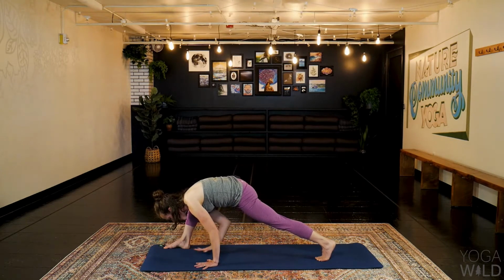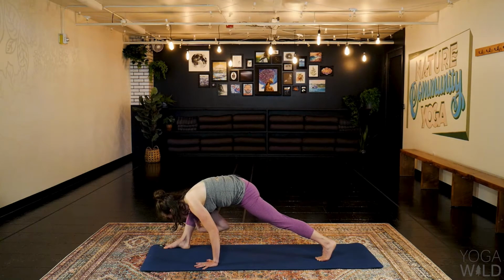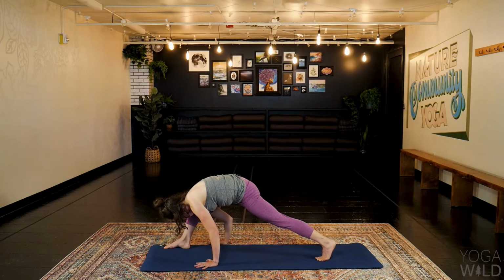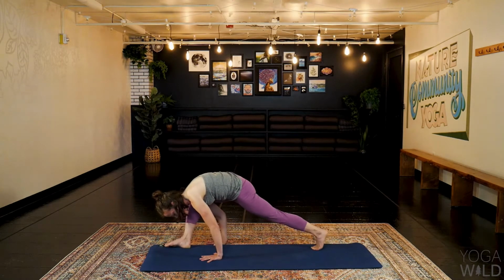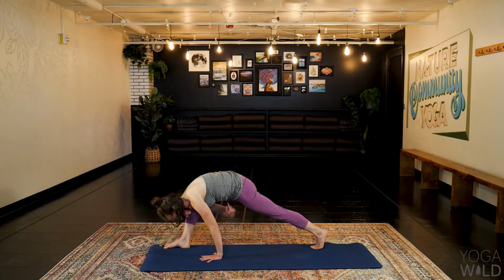And then from there, bring your right hand out to the side of your right foot, keeping it back of your heel. So your arm is now under your thigh, like where it was before. Walk your left hand over as well, and you can hop your back foot in. So you have things aligned, the right heel bone and the back toes aligned with your core center.